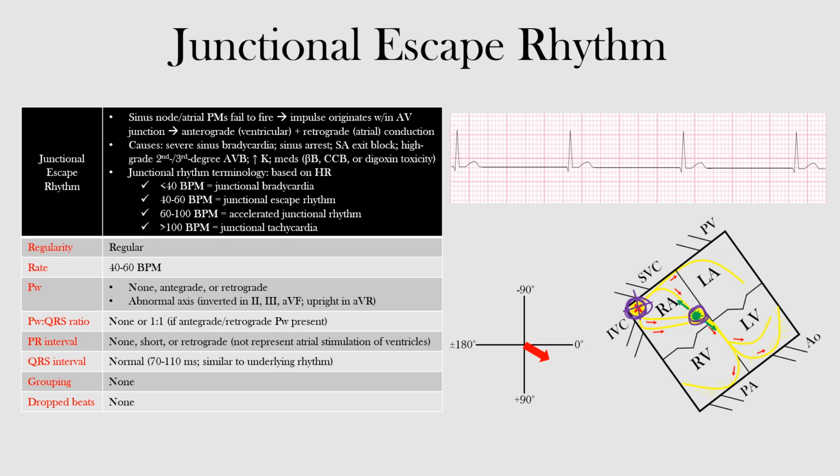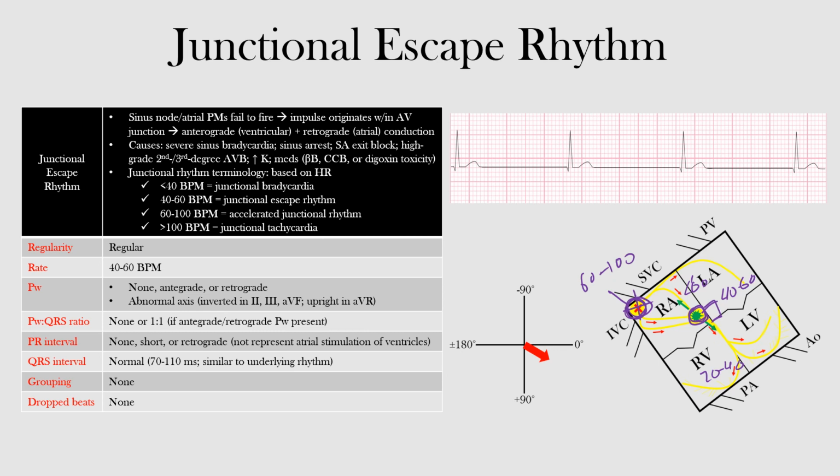The rates may be slightly different in children as they are age dependent early on, although the general idea here is still the same with them. If we look at our conduction system, remember, our sinus node is generally between 60 and 100 beats per minute. Our atria tends to be a little less than 60 beats per minute. Our AV node or AV junction tends to be between 40 and 60 beats per minute, its intrinsic rate, and then in the ventricles between 20 and 40 beats per minute.